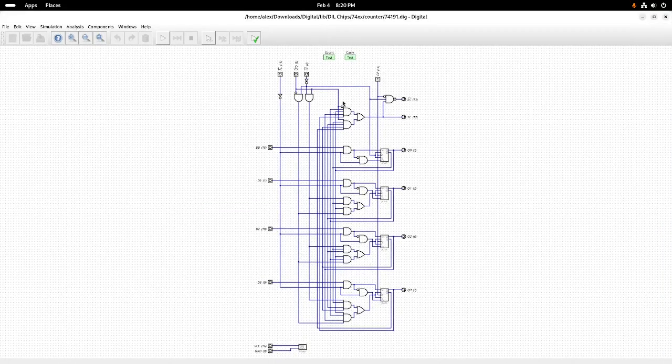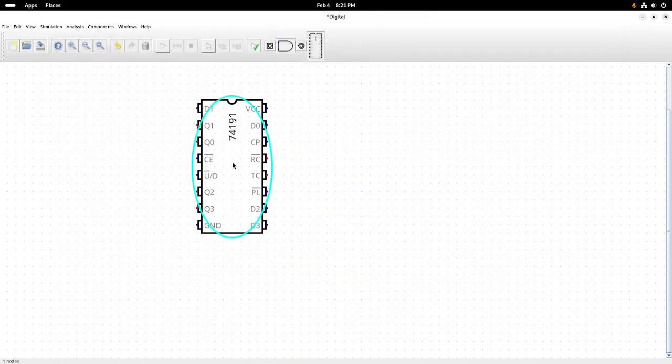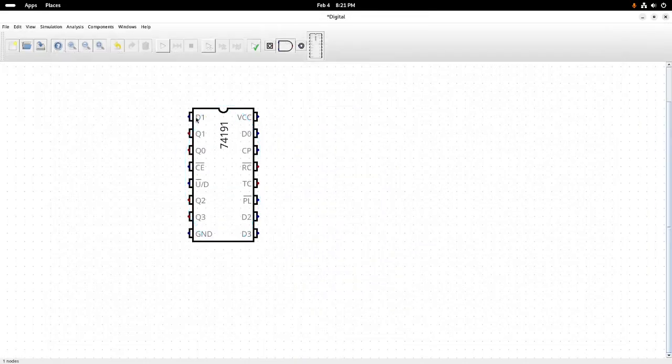You can open it in a new tab, and this is basically what happens on the inside of this integrated circuit. These are the logic gate equivalents to the transistor topology of the internals, which is pretty nice. And this is a good format if you want to figure out how to wire everything together so you don't overlap. But this thing isn't really convenient. You've got your inputs and your outputs all over the place. It's because that's how they built it.